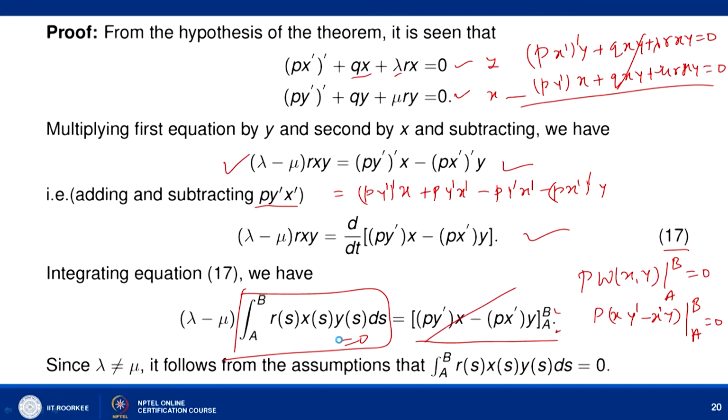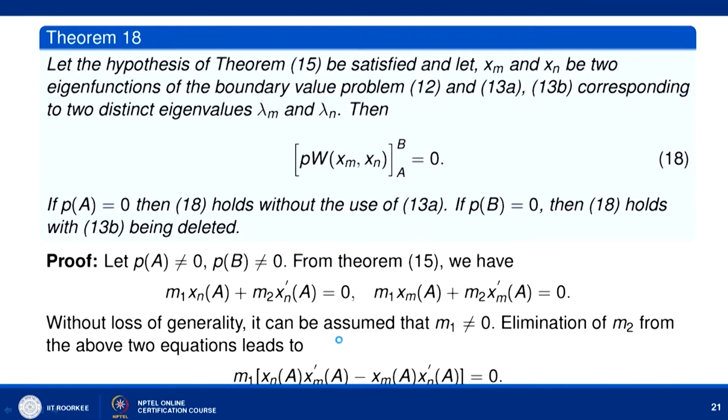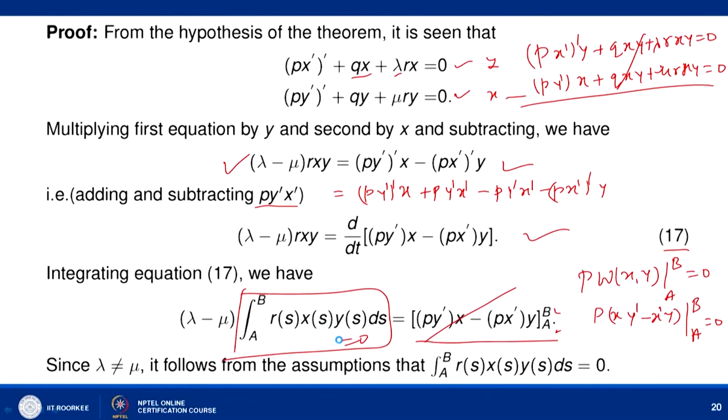Now next, we have already proved that if a certain condition holds, that is, p times the Wronskian of x, y at b is equal to p times the Wronskian at a, then eigenfunctions corresponding to distinct eigenvalues are orthogonal to each other. Now see how the boundary conditions which we have assumed, that is, separated boundary conditions and periodic boundary conditions, are helpful to find out that this condition trivially holds. So for that, let us consider the following theorem.